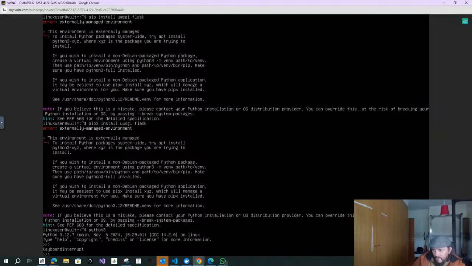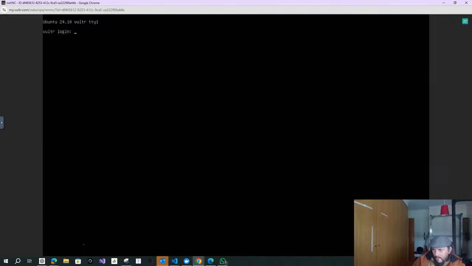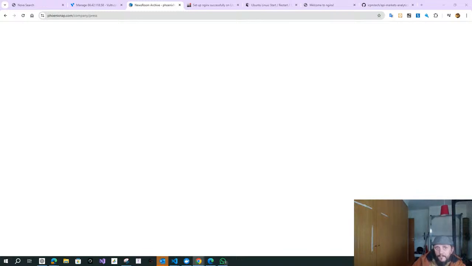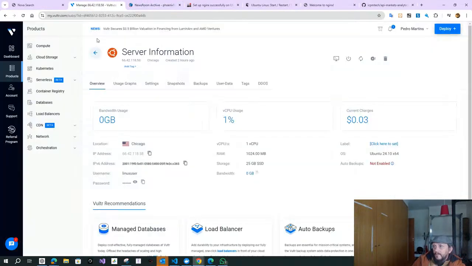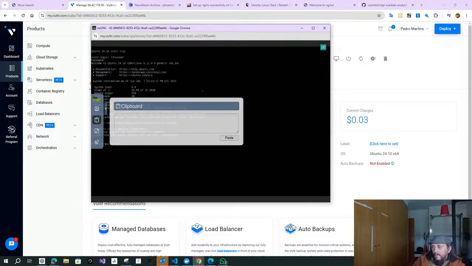So, okay, now I need to say again because I exited, I did Control D more than I expected to do. So let's return to the shell again. Okay, I'm again in the Ubuntu console.